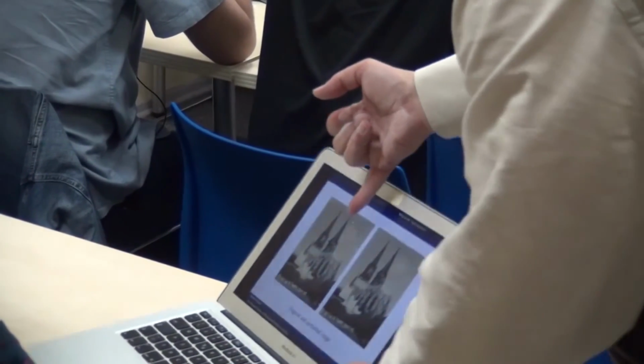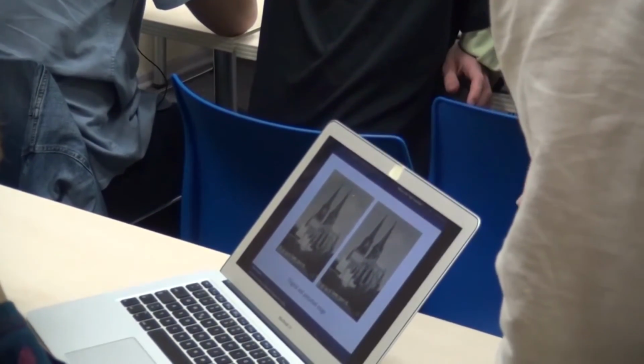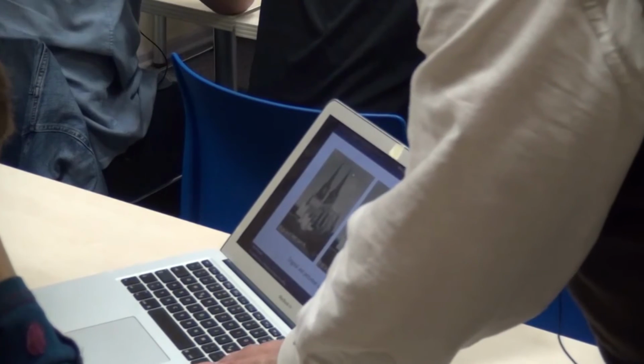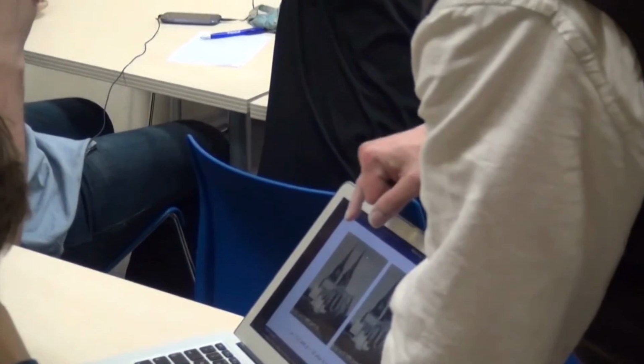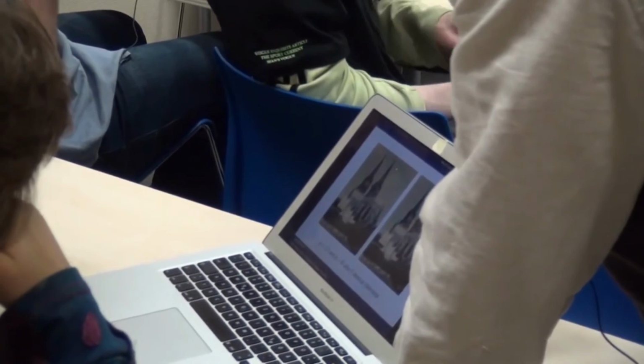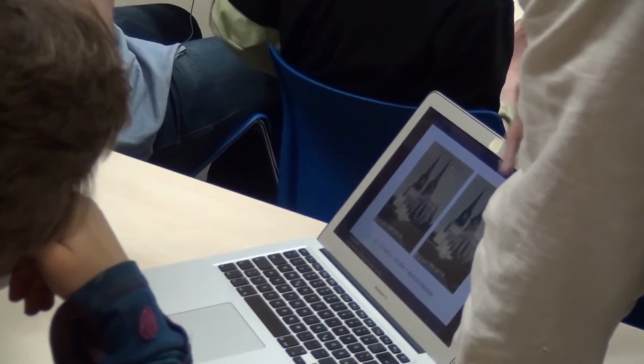Let me return. So this is the original picture, and this is the one with pepper and salt noise added. And then I take the disturbed image for both equations, one for p equal to 1.2 and one for p equal to 10, after 5 time steps, after 15 time steps.